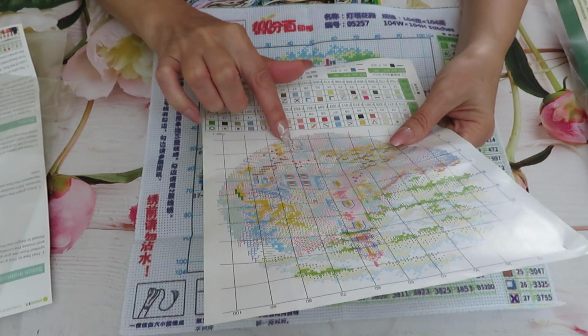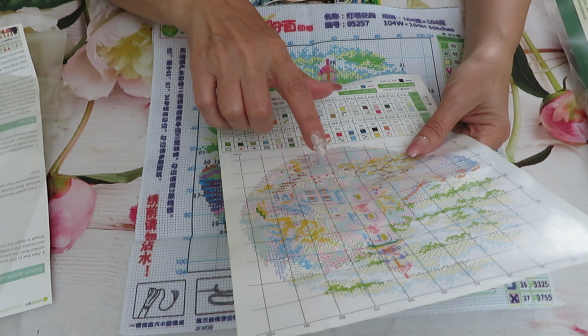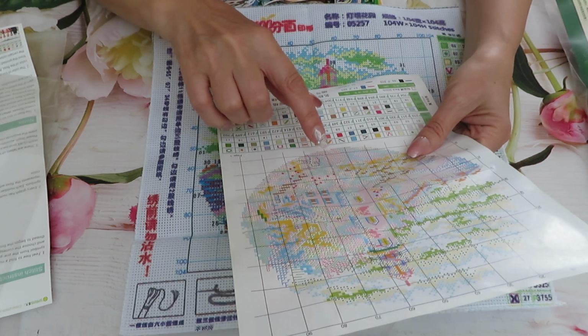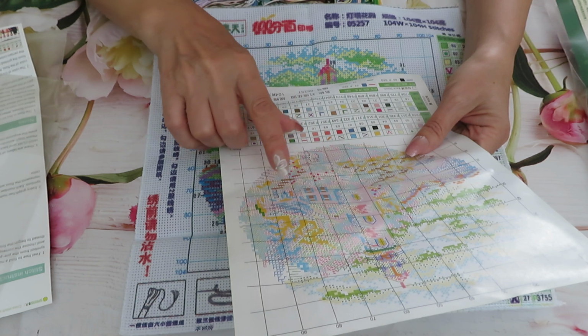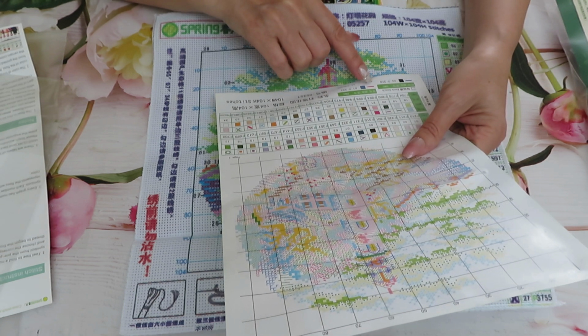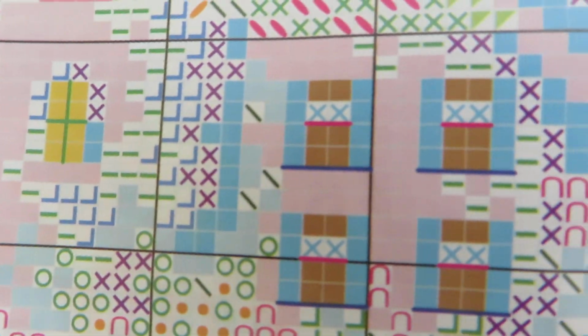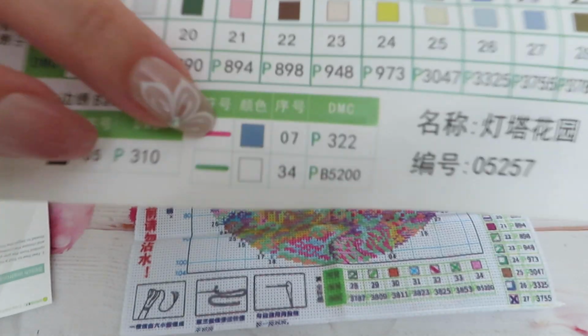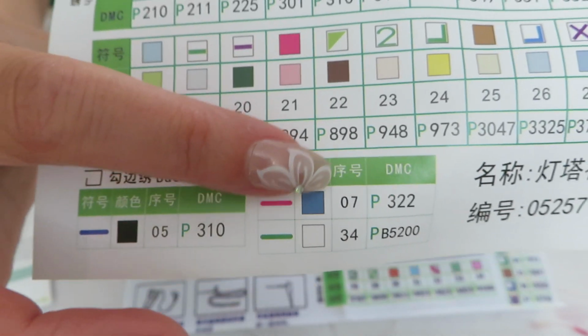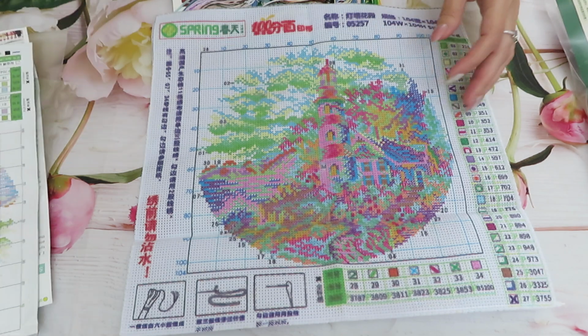Okay, a little bit in here, like a dark purple kind of color. So this is 310. I'm trying to see where are the pinks. I don't see pinks in here. So, oh no, I see a pink. So definitely it is also back stitch. Okay, so it's 3 colors of back stitch, because if I look in here on those windows, you see, I see the pink line. Okay, and then I have a pink line right in here. So this is it, extension. That's all 3 colors in back stitch. Well, I'm glad we figured this out.